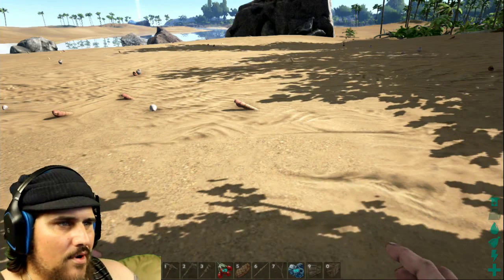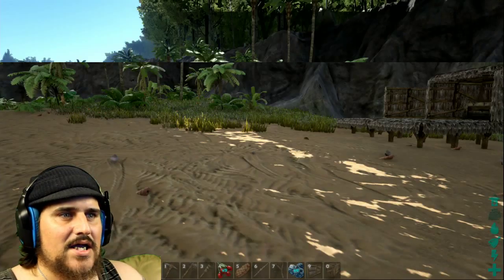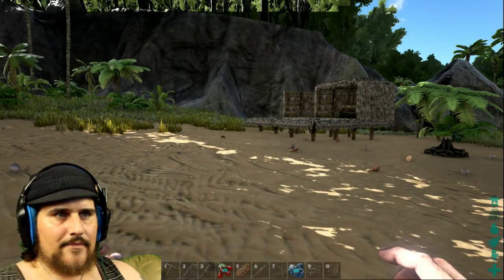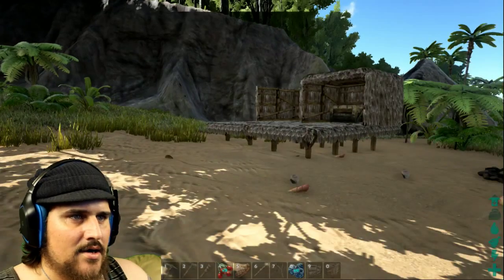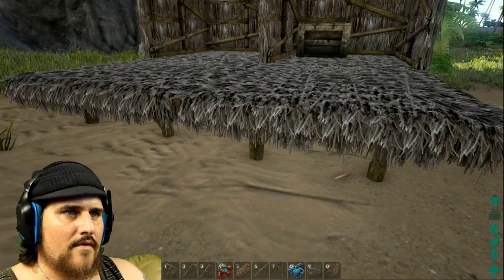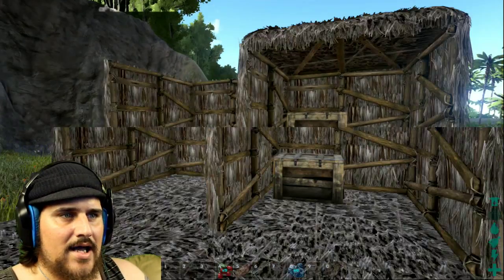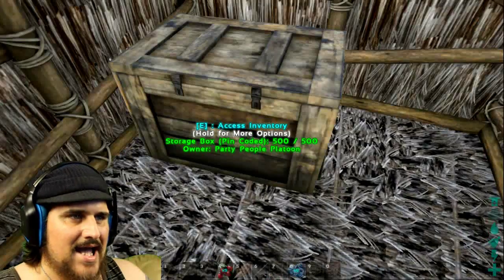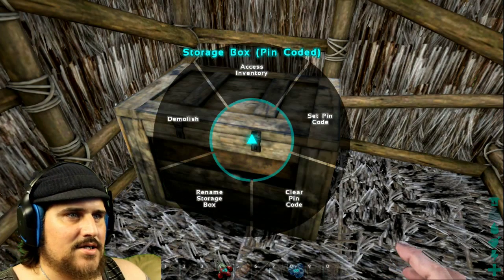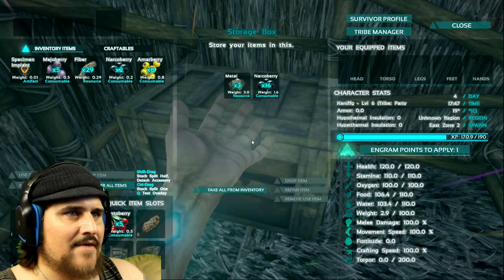Alright, as you see, there is a wattle in front of me. Yeah, and there's my ghetto hut. It has like four foundations, five walls, a roof, and I have my little box of tricks that really doesn't have too much in it, honestly. So I'll access the inventory for you and show you that I have nothing!